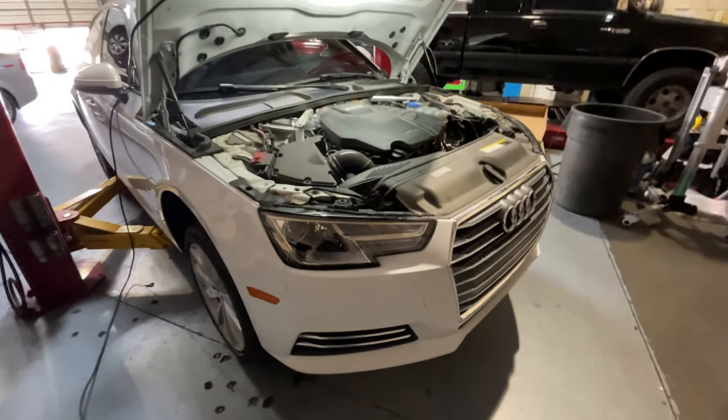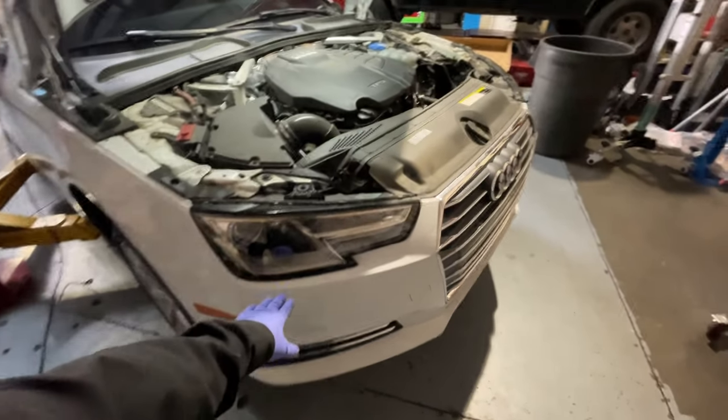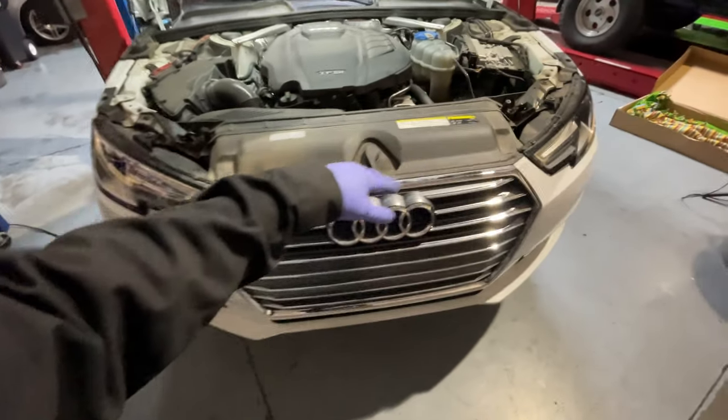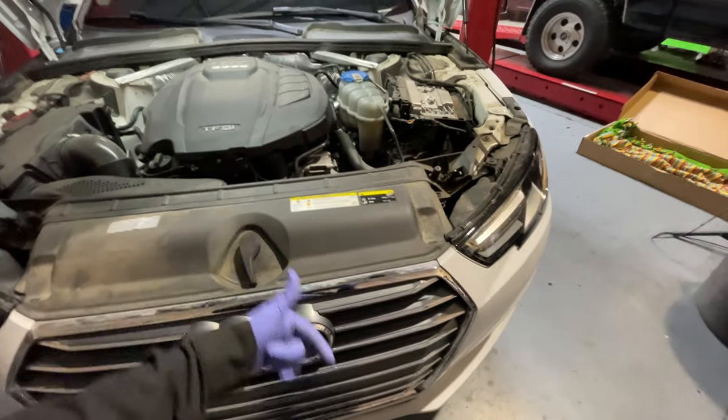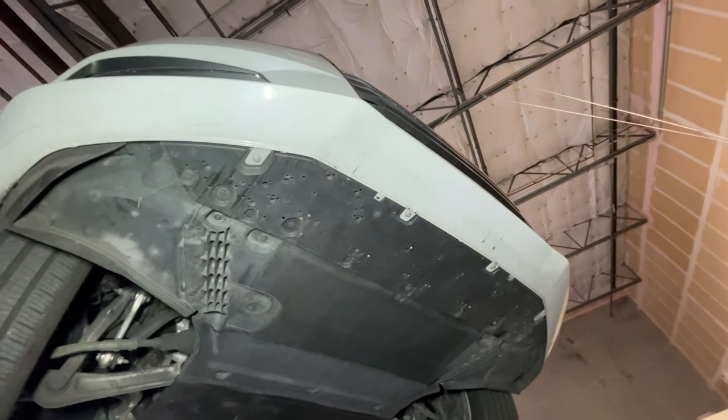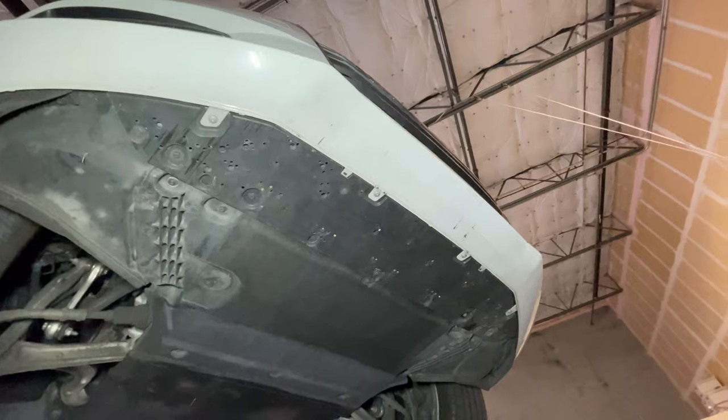I don't know much about these cars, but I do know that the front bumper needs to be removed. It's possible that the headlights need to come off because the radiator comes out through the front and not up like most cars. So that's gonna be the plan of attack, getting this front bumper off first.